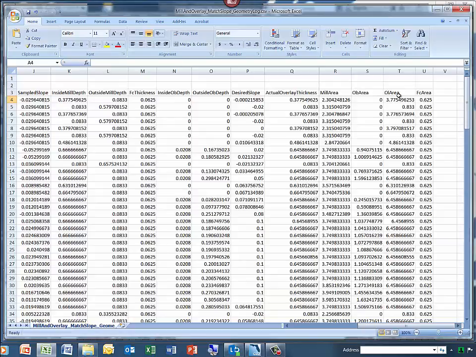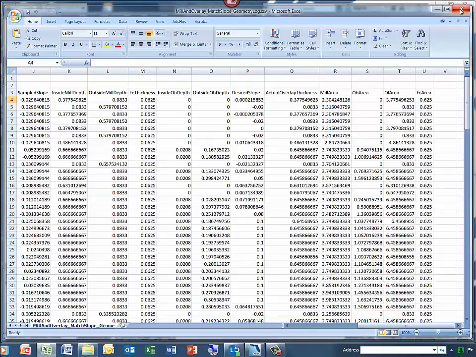You have your mill area, overbuild area, overlay area, and friction course area. And this is in Excel, so feel free to format your precisions to whatever you desire.